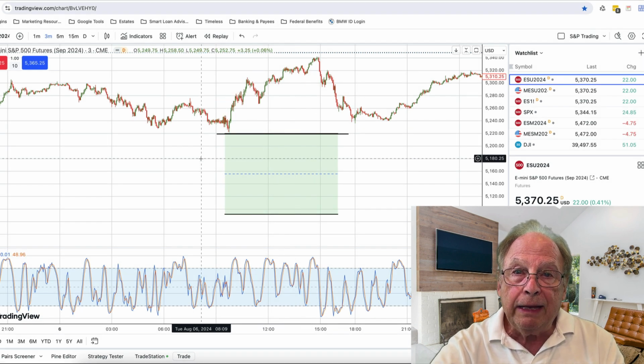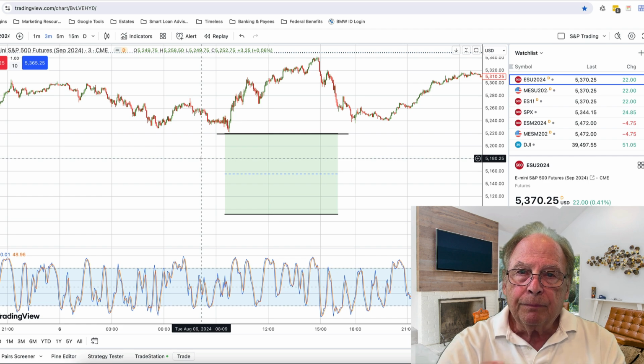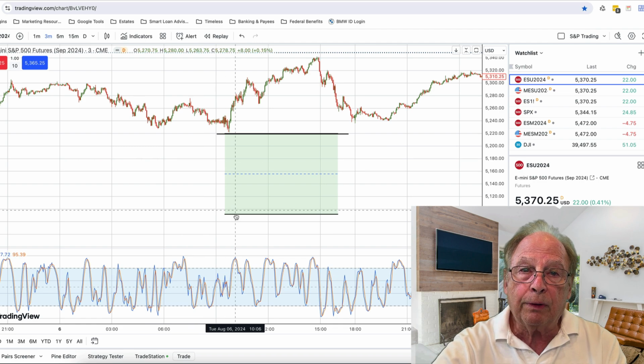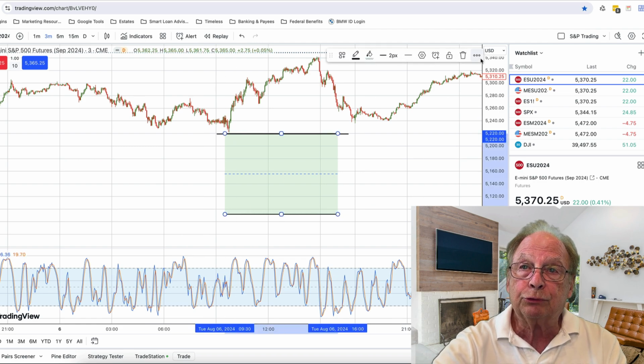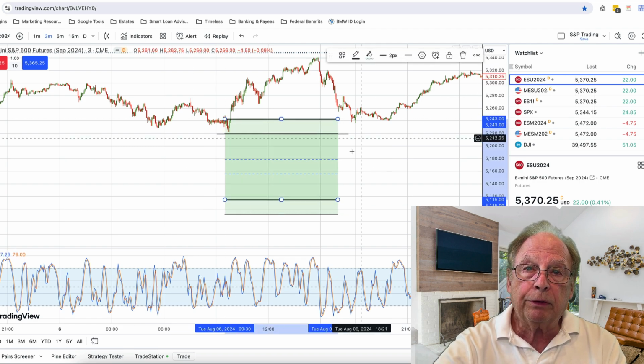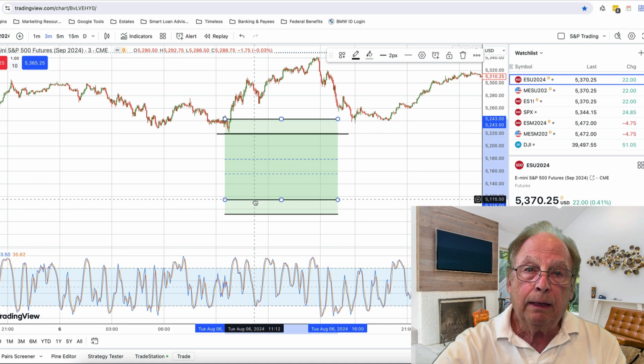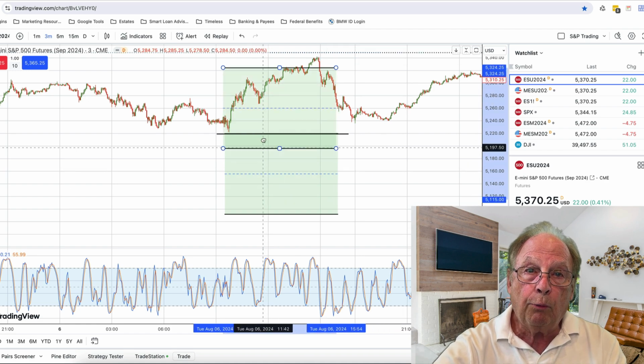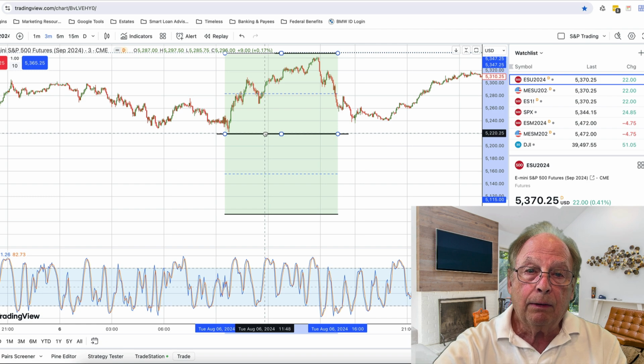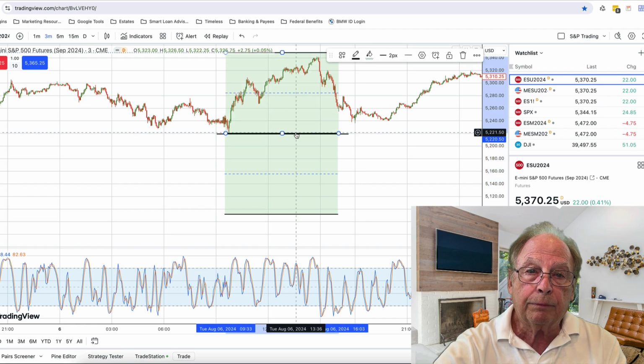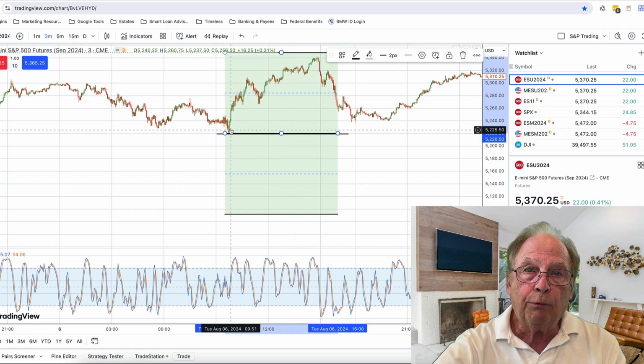So where is the market going? Remember, the numbers tell the story. And if you can find the intraday high or low, wait a half hour to an hour, see where the intraday high or low is put in, and then use your trading zone. And so I'm going to, again, make a clone of the Tuesday trading zone, and I'm going to move it right to the intraday low, which was right over here again. Okay, right over there, move it right over at 9:30. There we go, 9:30. So I moved it over here.